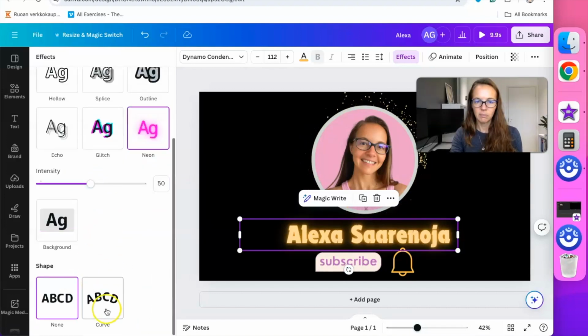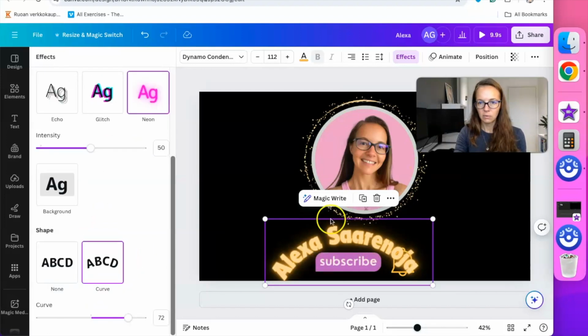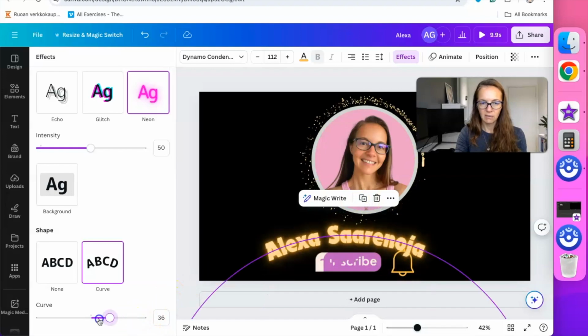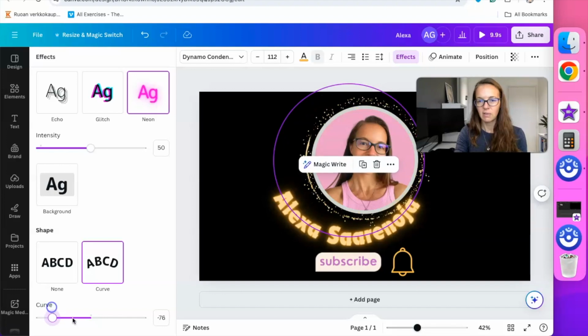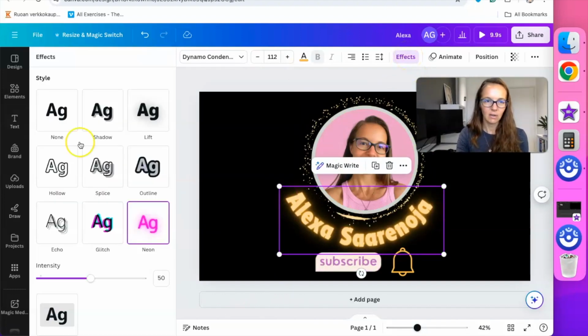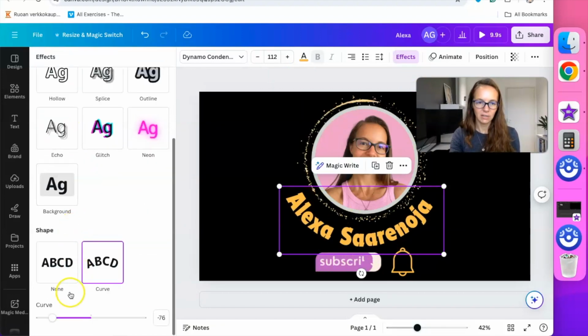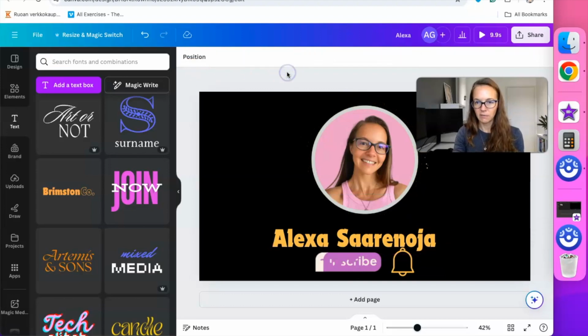You could also curve your text if you wanted it to curve around your image up here. So I could go the negative way and it would curve up around my name. But if you don't like something, you just completely select it, go into effects and go back to none. For the curve, you actually need to say none on the curve too. Okay, so that's how you can play with effects of the text.